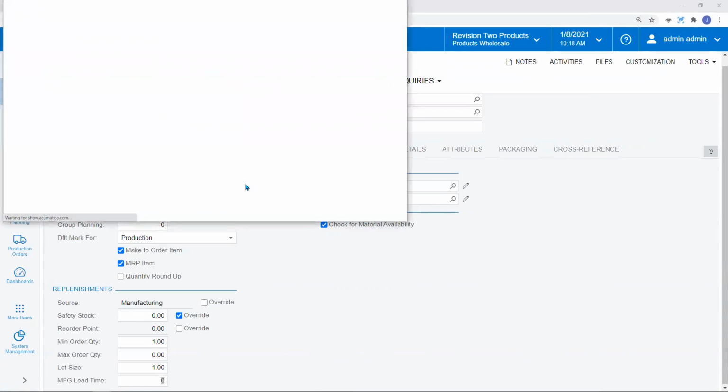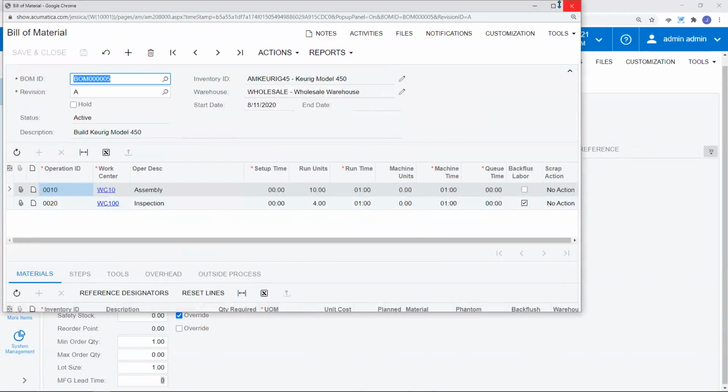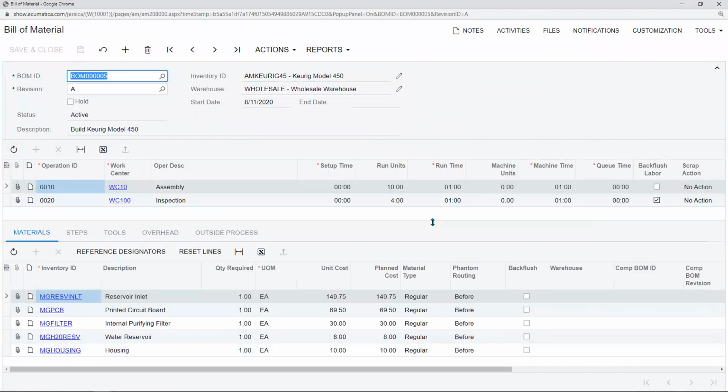Now, let's go into that bill of materials, because as I mentioned, that is really where you're starting to set up everything that you're going to do later on in the production side of your demonstration. The bill of materials, I like to think of it as a template for production. Here is everything that we are planning on doing, and then we will go out and actually produce those items with those costs, with those materials during the production side of this. So when we look at a bill of materials, there's sort of 3 sections here.